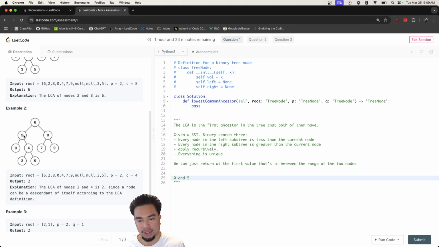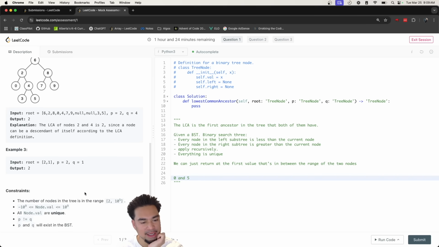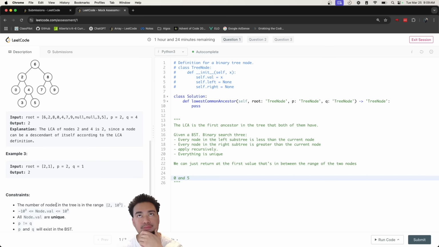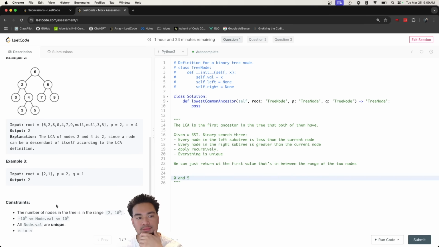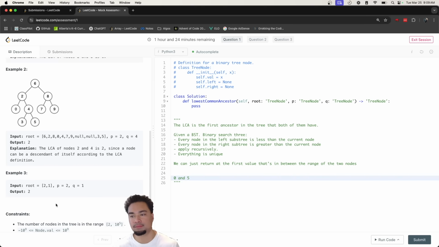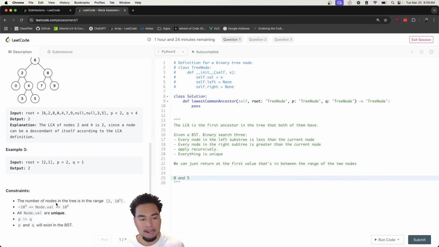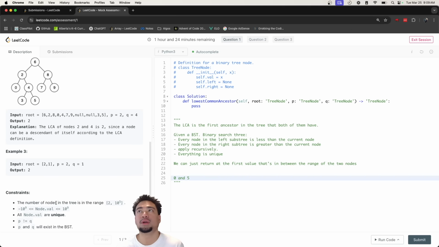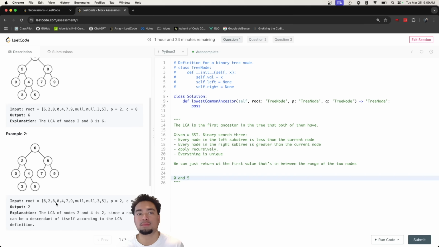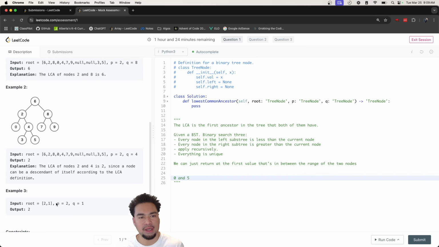Then 2. Then we return. Okay, let's see if... Is it that simple? Okay. I think that'll work. I'm trying to think if I can break that.